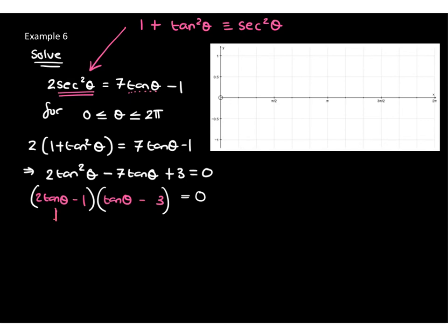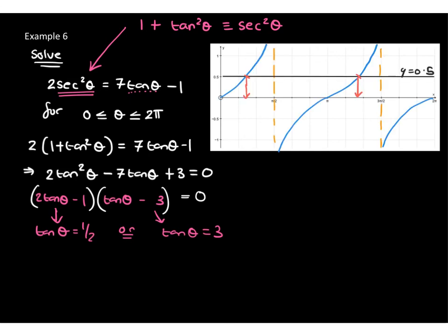So what do we have as possibilities? We have tan theta equals 1/2, and the other option is that tan theta equals 3. And we're going to use inverse tan and sketch the graphs to solve these. So let's start with tan theta equals 1/2. So theta is going to equal arctan of 1/2. Now, that is not going to be an exact value of exact fraction or multiple of pi. It's going to be 0.4636. Again, let's store it in a calculator memory, and let's draw it on our graph here.